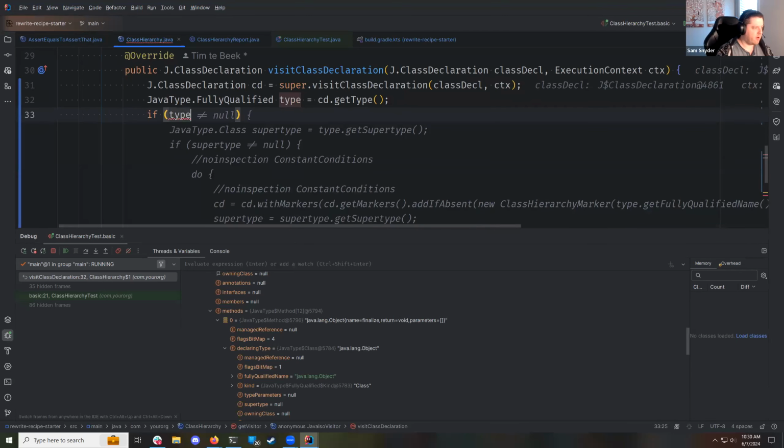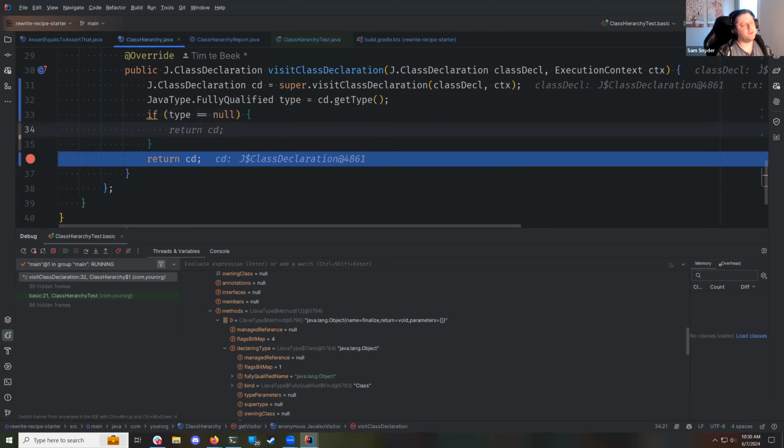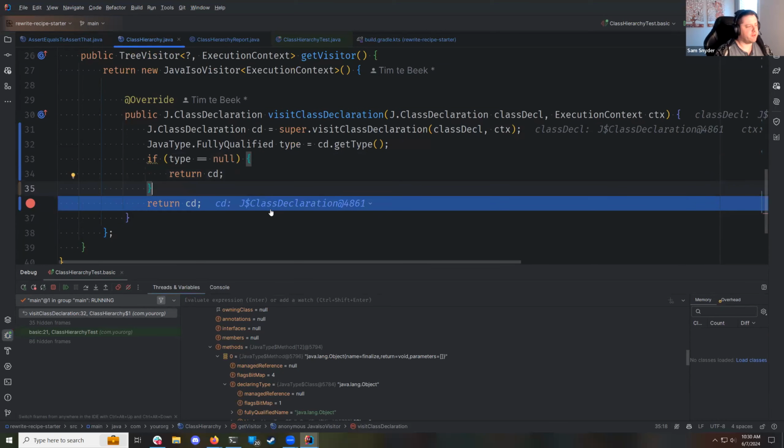And I don't know how it would get to the point of producing a full Java LST if something was missing, because we do parsing after compilation. So it probably would have failed to even begin parsing if there was missing type attribution in Java.